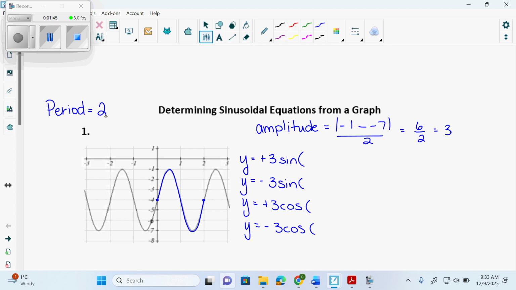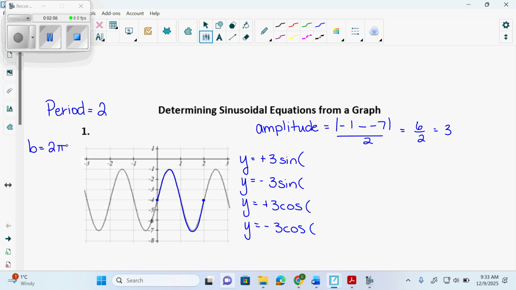Correct? So, if the period is 2, and they have 2's in for B, just go cross those ones off, because they're wrong. That's the period, put in for the B, and it's a trick. You'd be like, not today. All right. The x-axis, does it have degree symbols on it? No, so the x-axis is in what? Radians. So our b is going to be 2 pi divided by the period.